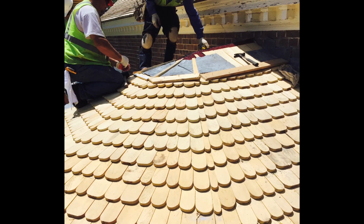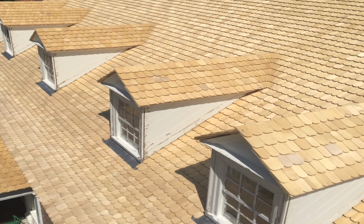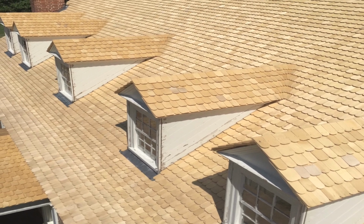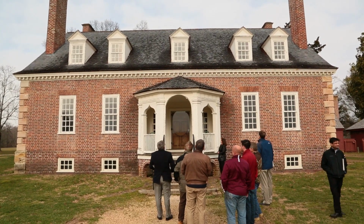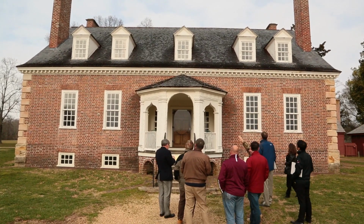We kept the same crew pretty much start to finish, so we had the same people doing different tasks, like with changing from slate to the cedar shake, the bottom board of each dormer has been removed and taken off, and it's been coped to the stair step of those cedar shakes, so it all conforms neatly. So you have the same reveal on the vertical notch and the horizontal on every one of these dormers. They had to be individually cut.